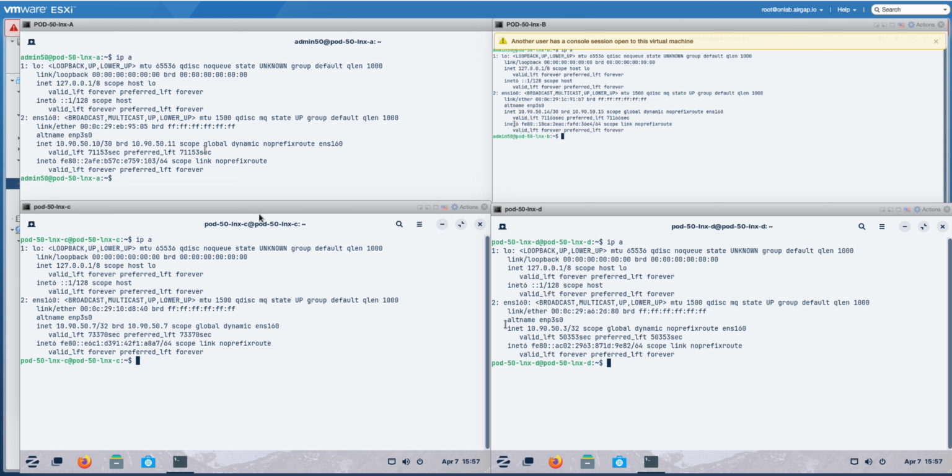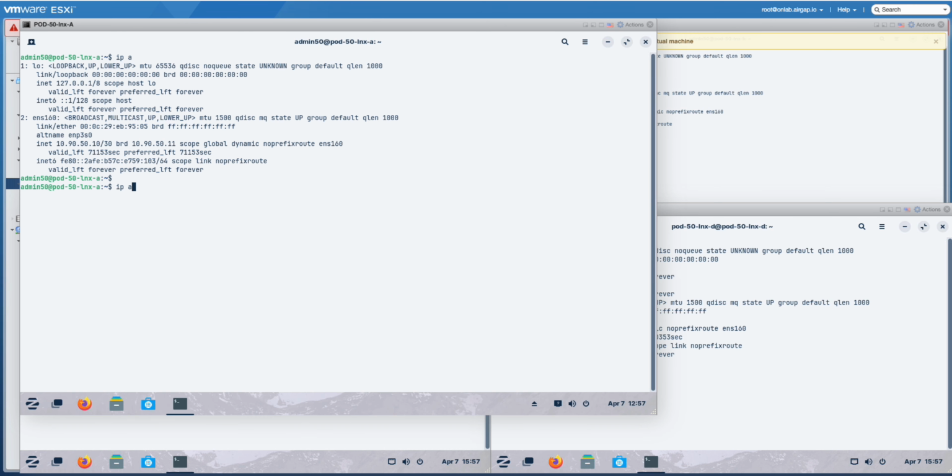So A and B should talk to each other, whereas they should not talk to C and D, and similarly C and D, which are outside the micro-subnet, should also talk to each other but not to A and B. So let's just quickly verify.